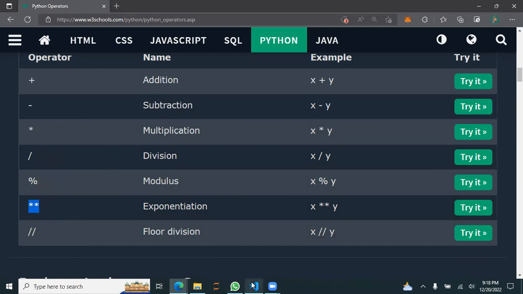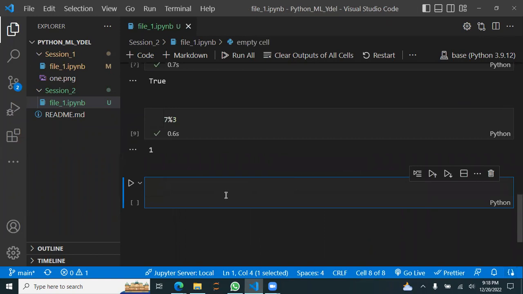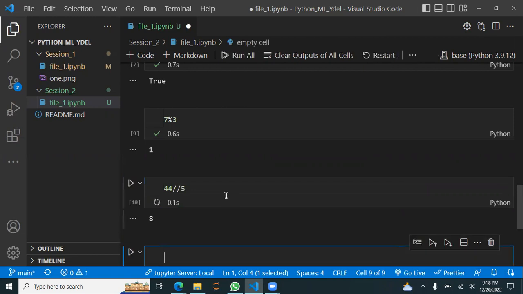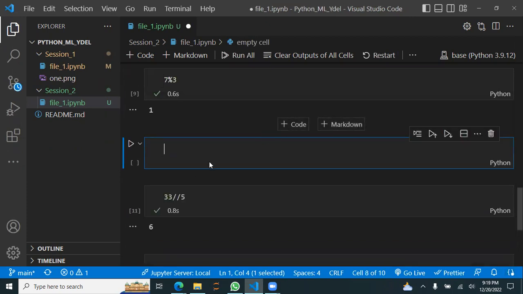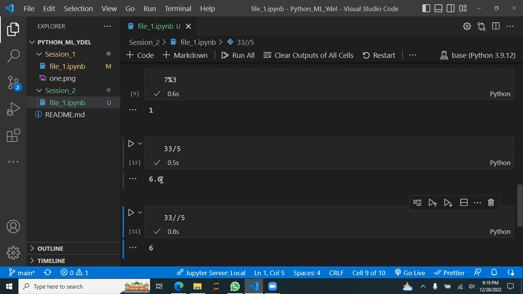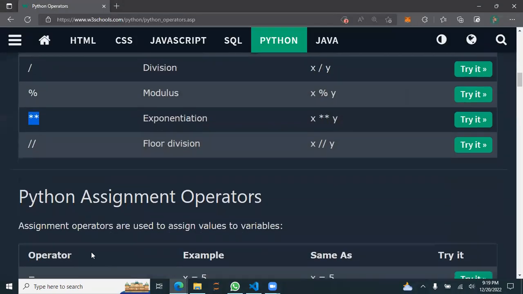And floor division, it just gives an answer that is an integer. It does not give the answer in float. Let's try that. 44 divided by 5 gives an 8. If I do 33 divided by this, it simply gives me the whole integer. But if I use a single slash, it would give me the answer in decimal, the float data type. It does not round off. As you can see, it was 6.6, but it should have rounded off. What it was doing was slicing off this part and just keeping the integer. It does not really round off, so that's a good thing to keep in mind.